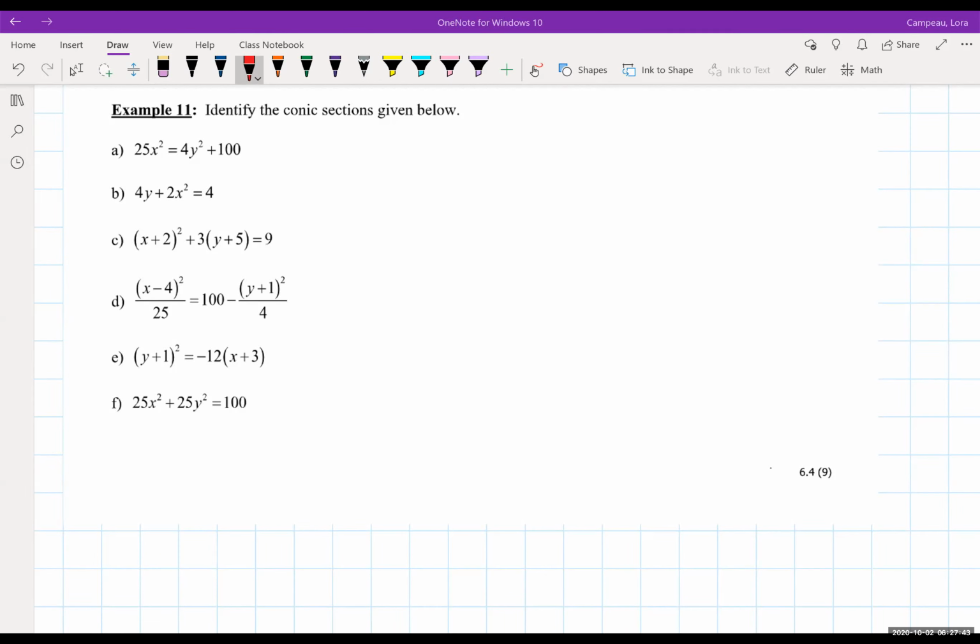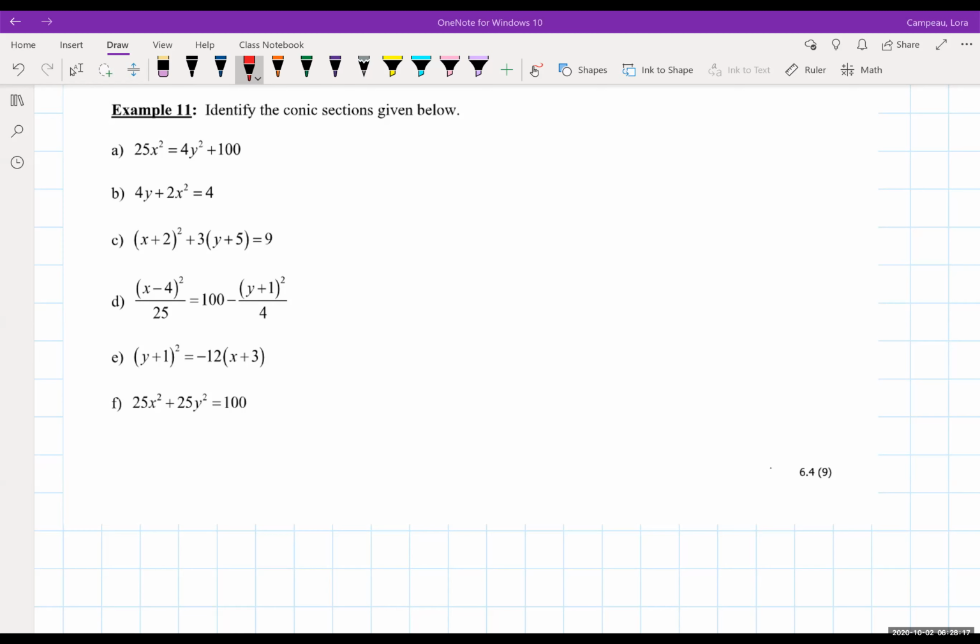All right. Now that we've gone through all of the conic sections, we've dealt with circles, ellipses, hyperbolas, and parabolas. We want to give you a way to help you remember or recognize what type of conic section you would graph just by viewing the equation. So that could be valuable when you don't need to know all the information about a certain conic section. You just want to figure out what kind of picture it would be. It's very, very useful for this class and our future math courses.